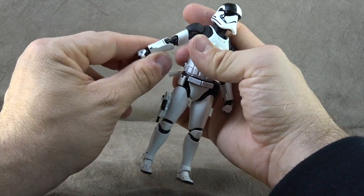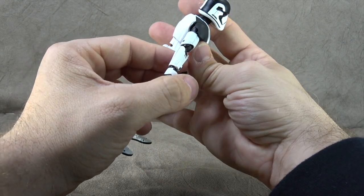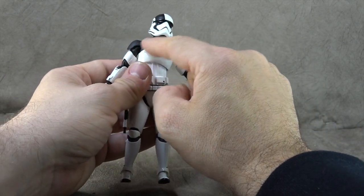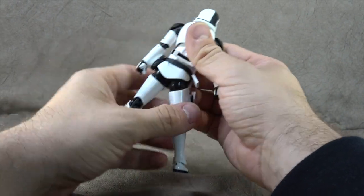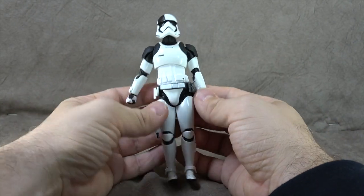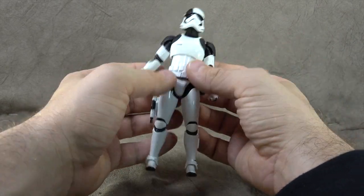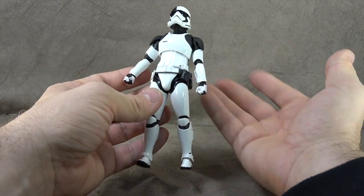You have black painted details along the way, but we do get more black overspray as well. So not the cleanest. Same for this side. And then same here, and we do have this glossy black and the matte black again. This is one of the things I've talked about before. When you have a figure that has a variation in paint, I've talked about it on Transformers as well, like when you have chrome and then paint and then metallic paint, flat paint, glossy paint, etc., it helps add some life to the figure because it just gives it more texture.